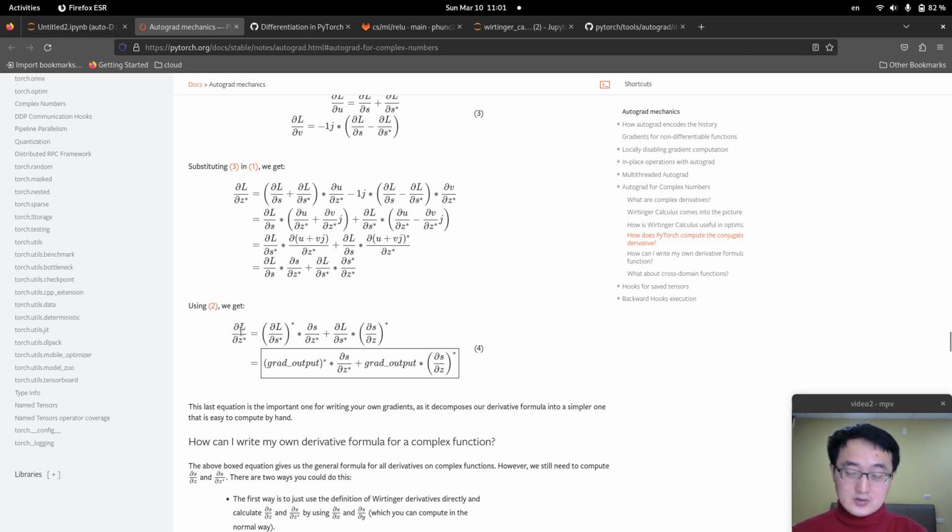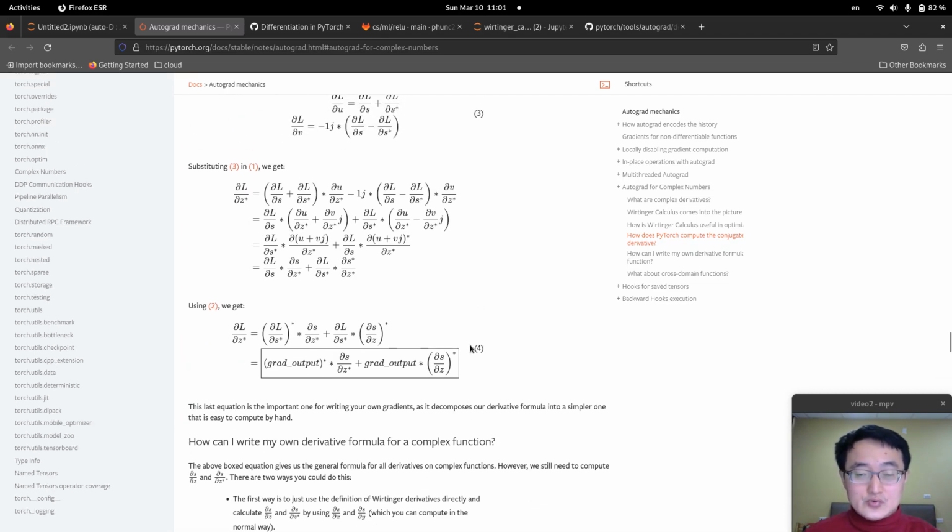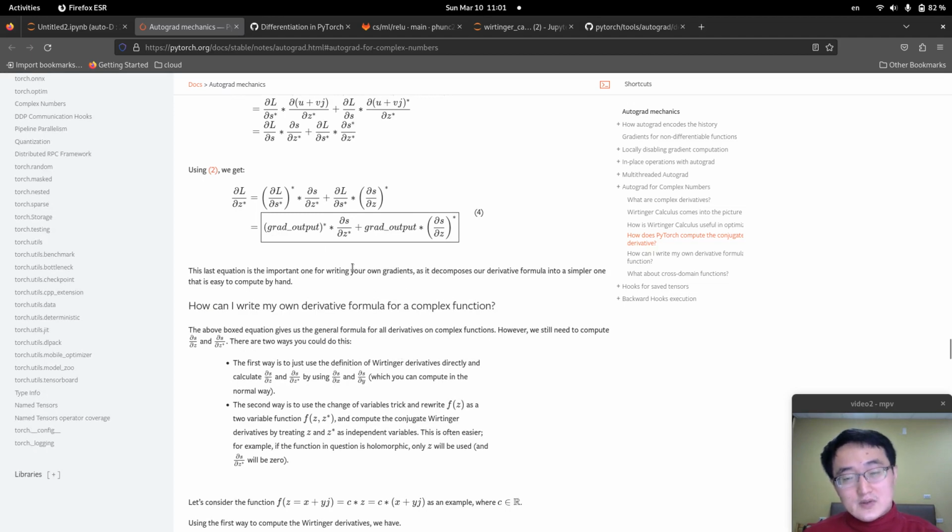That is, the gradient in PyTorch is calculated this way, and equation 4 is the only important thing for people who are more engineer minded. It says that it equals grad output star times partial s partial z star plus this. It's kind of like a product rule. So only this matters.